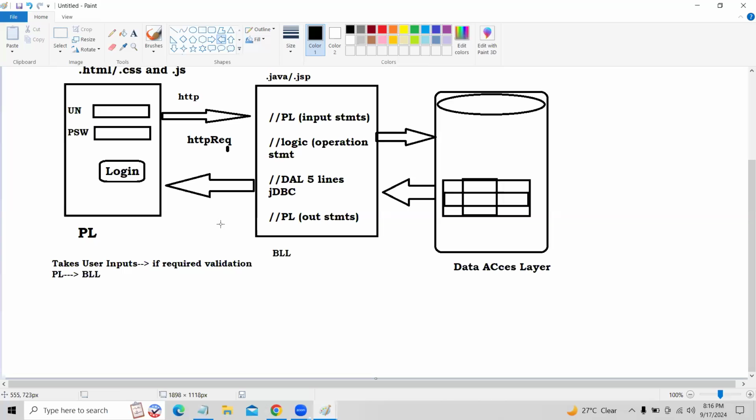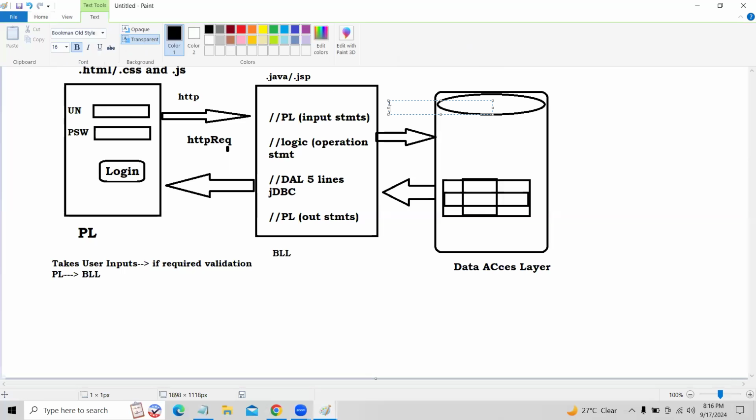So again, I'm repeating, my friends. The presentation layer's purpose is to take the user inputs and, if required, check the validation. If validations are correct, it transfers data to the business logic layer, which takes the inputs and performs the business operation according to the organization. Once the business code is executed successfully, the data is transferred to our data access layer with the help of JDBC.